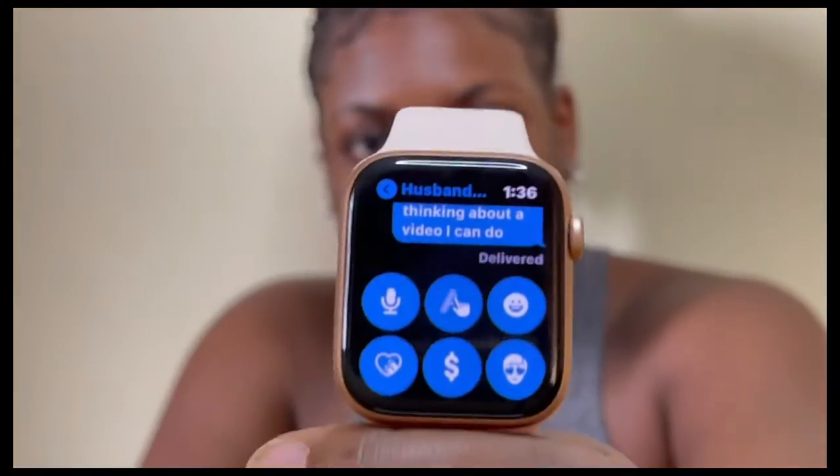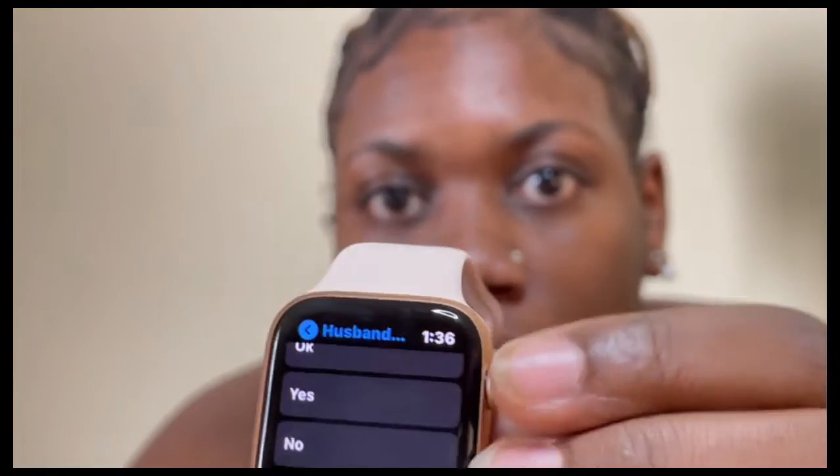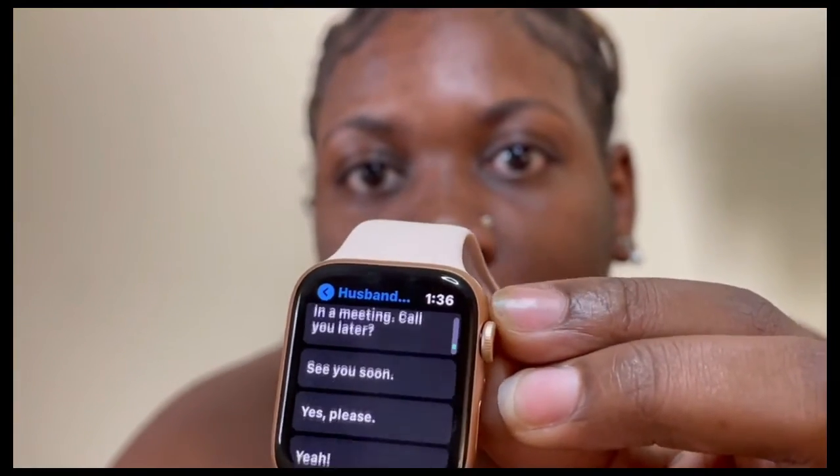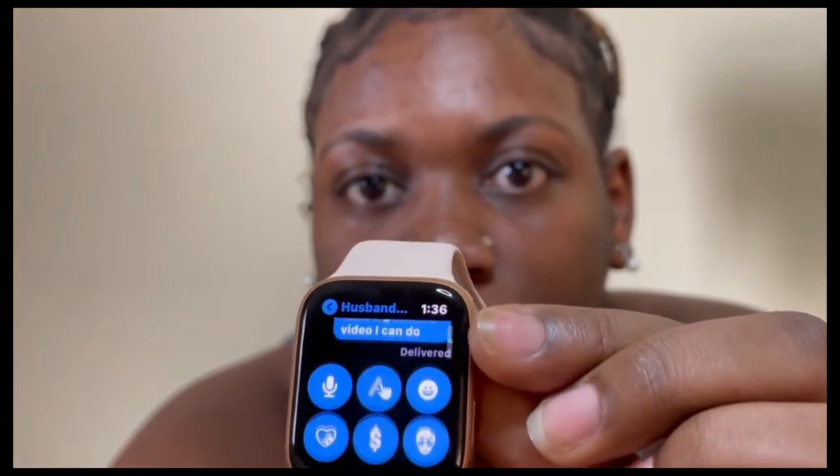And then one more thing, y'all. When you're texting, I don't text off my Apple Watch because if you can do that, then you can just use your phone. But when you text it, it's so sweet. You can either say it, you can write it, and I'm about to show y'all what it looks like when you write it, or use emojis or whatever. Or it gives you a list of things you can say real quick, like I'm not available, I'll call you later, yeah, what's up, anything like that. Anything that you want to say real quick. Y'all in my messages, don't do that. Y'all in my business, don't do that. But let me show y'all real quick.